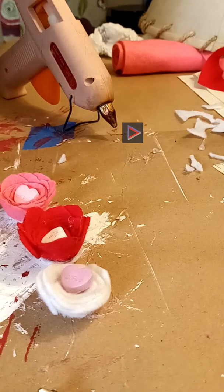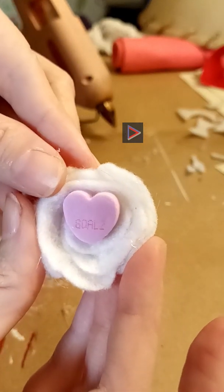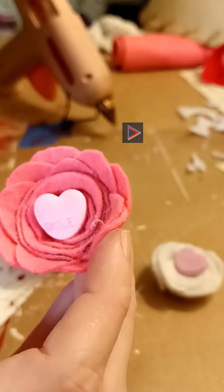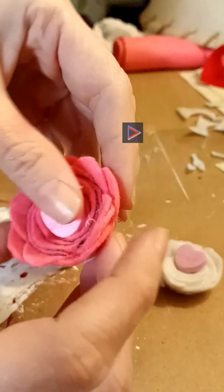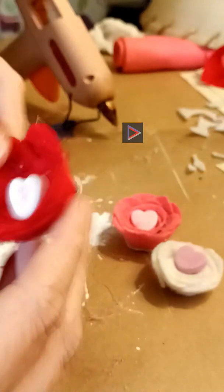Alright, so I got each felt flower that I did finished, glued together. Of course, here's the white one. I glued a candy heart in it. The pink one, I glued a candy heart in it. You can still see some of the black marker. So this is why I like to do freeform. And then here's the red one. I did a candy heart on it as well.